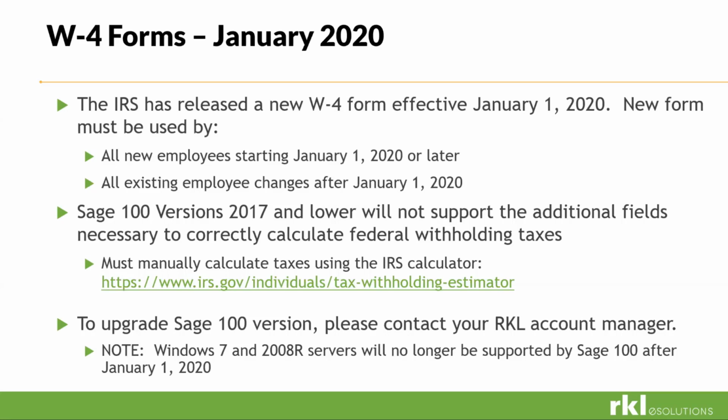If you do need to upgrade, please reach out to your RKL account manager, and they will get you in touch with the proper consultant to get that moving and get that in place as quickly as possible. You may need an upgrade of your server depending upon the age of your server. Windows 7 and 2008R servers are no longer supported after January 1st.